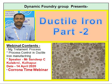Next thing is inoculation. Inoculation practice is very important in ductile iron because the better the inoculation, as I told you, the better will be the nodule count, good ferritic structure, good machinability. So primary stage inoculation practice from furnace to treatment ladle is very important. Secondary inoculation, treatment ladle to pouring ladle. So both are very important.